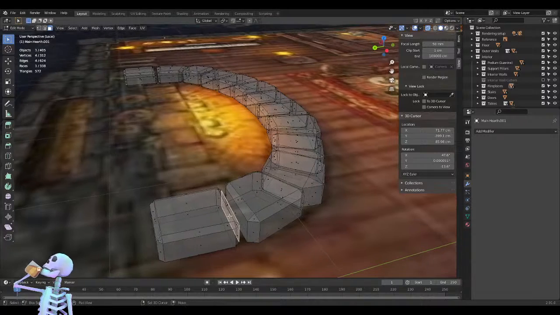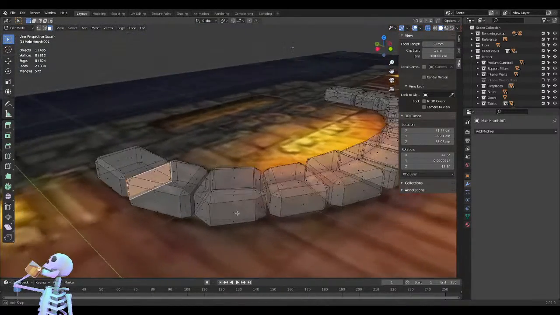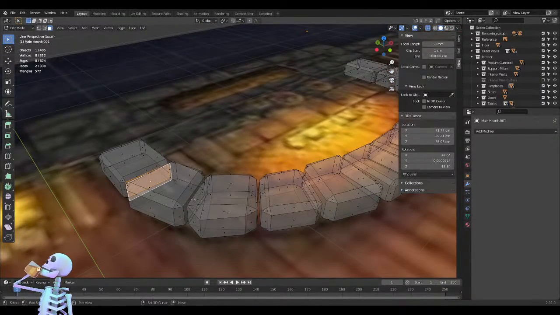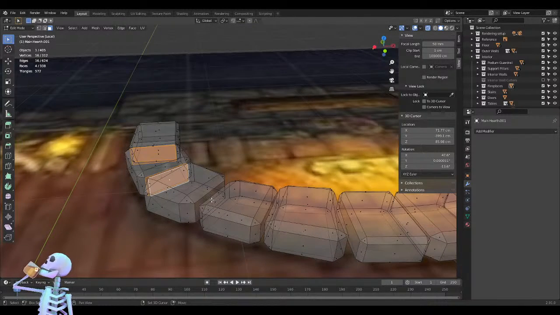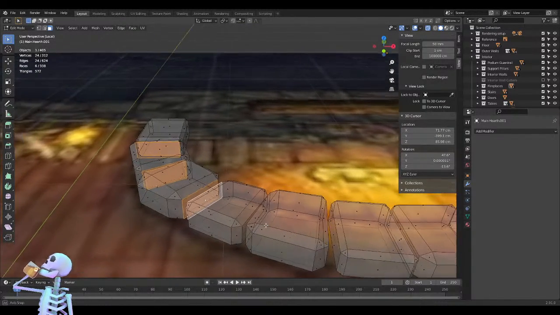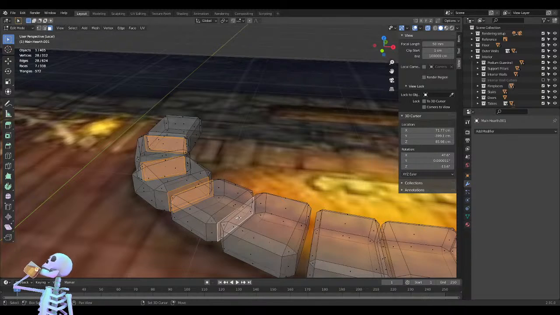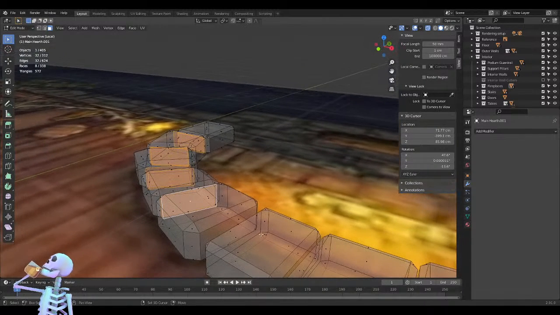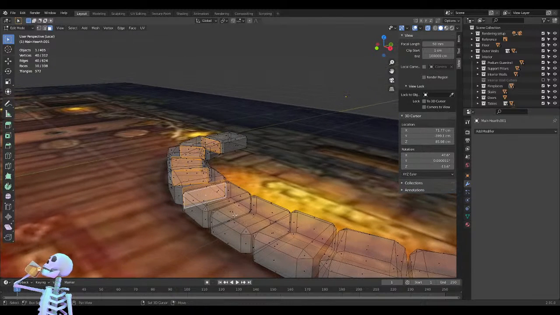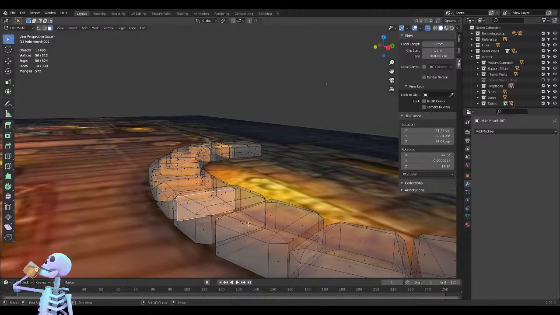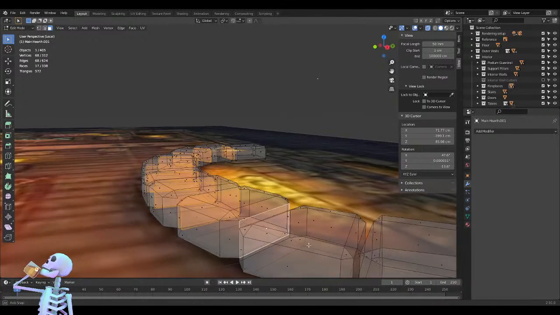Now what I do need to do, delete all of these, select them like that. Right. This is a little bit of a tedious process, but oh well. It'll do.